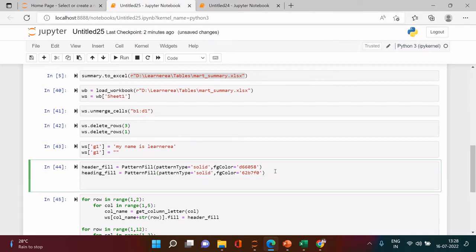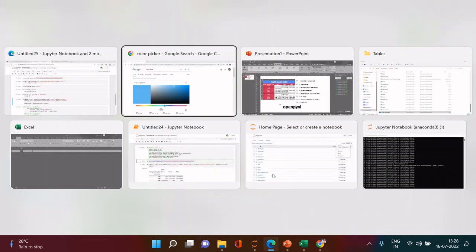Next comes changing the font. So I will change header font, and that I'm going to say font equals to, here you can put everything. For example, I want to make that bold, right? So bold, I would say true, and then I want to change the color, make it white.